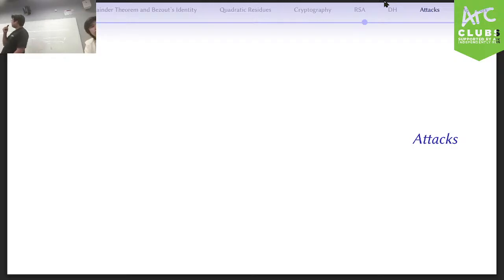So yeah, but in most cases, Eve's not just going to give up. Say they're eavesdropping. They're not going to see Alice and Bob communicating using RSA and think, I'm just going to give up now, right? And as is often the case, if Alice and Bob are using some faulty version of RSA, or if they're using RSA exactly as Teddy described, they can actually get attacked, and essentially Eve can break the encryption. So now we'll look at some ways that Eve can actually bypass this RSA protection.